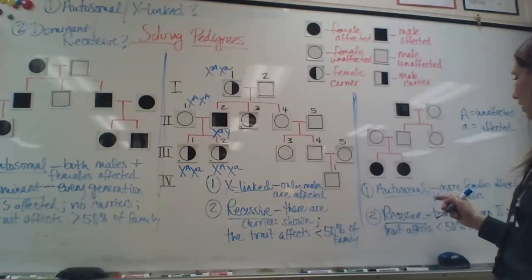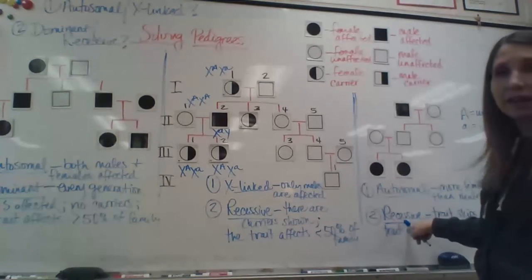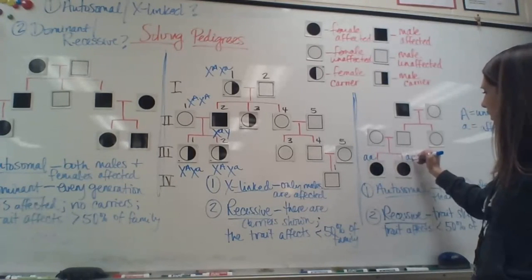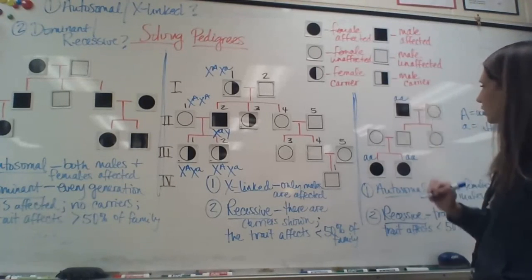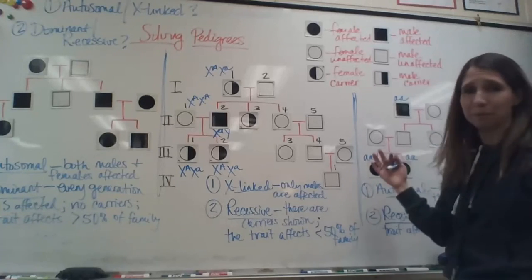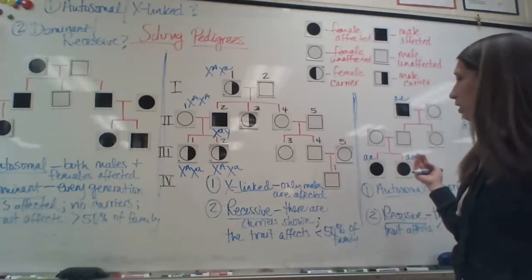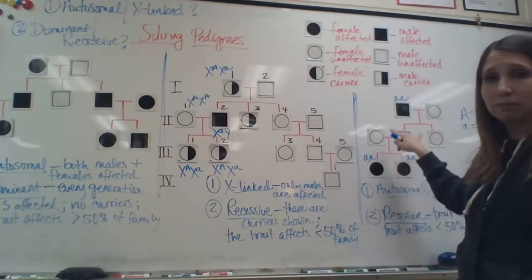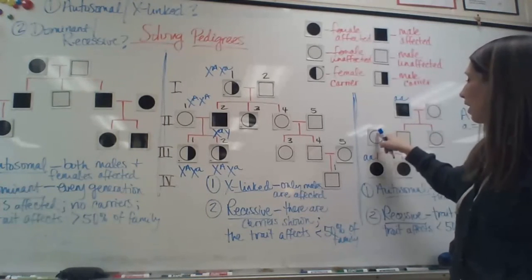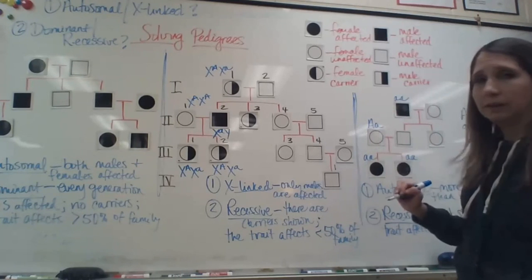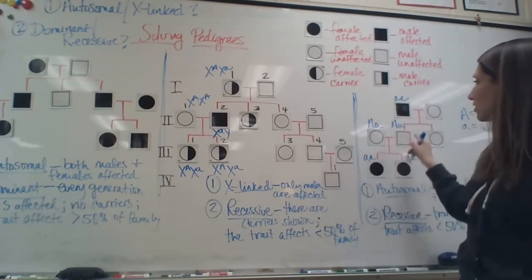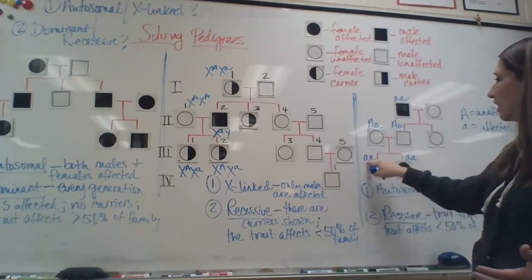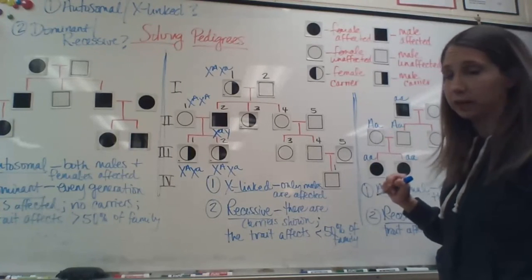So in this case, I could go ahead and say, all right, I know that whoever's affected has to have 2 recessive alleles. So this female here has to be little a, this one here has to be little a, this one here has to be little a. And then I can kind of work my way back to try and figure out the ones that I've left out. So if these 2 offspring have 2 little a's each, they had to inherit those from mom and dad, right? So that means mom, given that she's not affected, had to be big A, little a. And dad had to be big A, little a, because otherwise you couldn't get 2 little a's if someone was homozygous dominant, big A, big A. So they had to inherit these from their parents, which makes them actually both carriers.